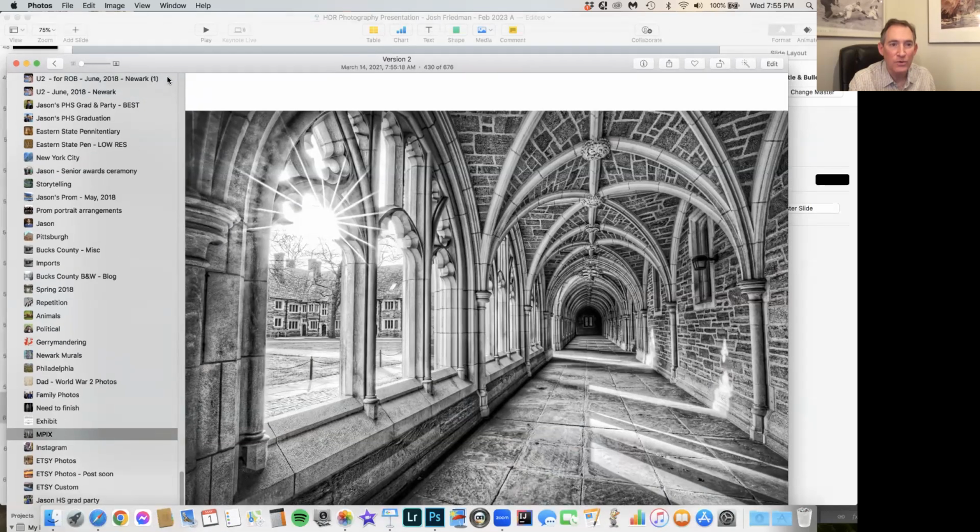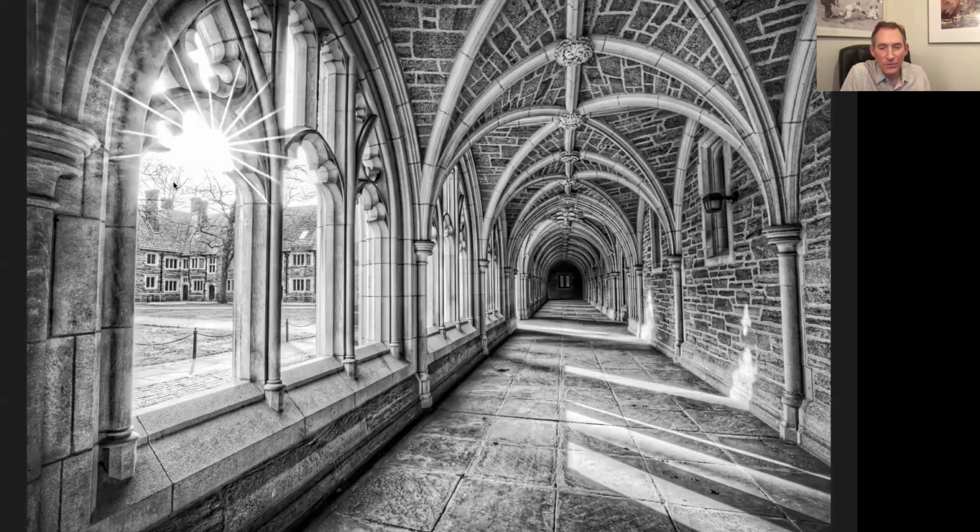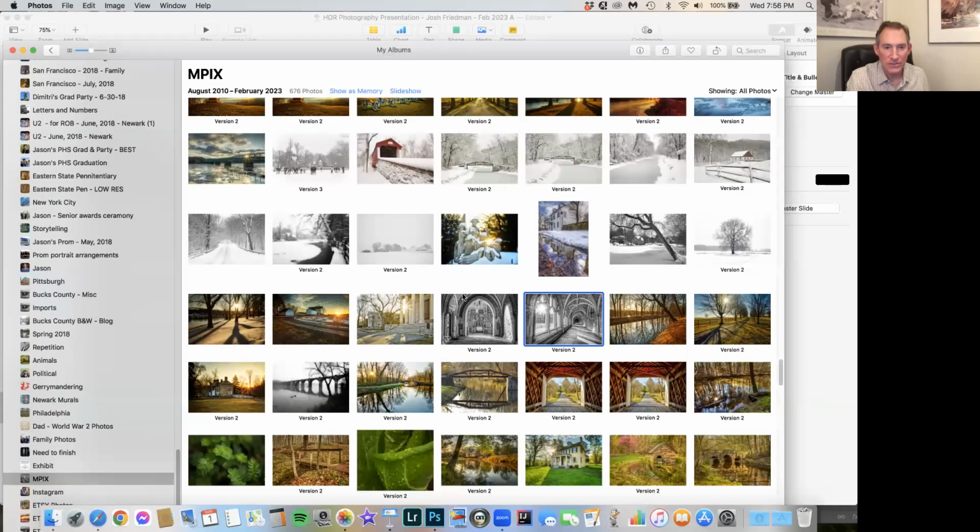This one I thought was kind of cool. And this is HDR, I forget, Holder Hall or something like that. It's really cool. It feels like you're in a Harry Potter movie there. This is inside. It's sort of open air technically, because these windows don't have glass on them, but it's completely shadowed in here, and the outside is in sunlight. I happened to be there early morning, and you get the sunburst in the upper left. But to me, you could get some pretty cool black and white HDR for sure.